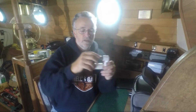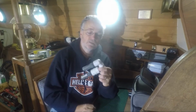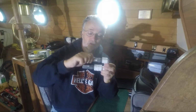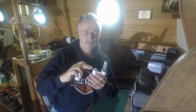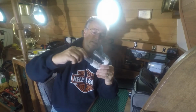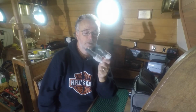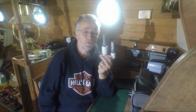And for the freshwater intake on the head, I wanted to get a U. I wanted a nice U, but I couldn't find one, so I basically cobbled one together out of various bits and pieces. Got two 90s, which make an 180, and then I got a couple of hose barbs that fit, and I had to get that piece because the 90 doesn't have female on both sides, so it's not pretty. And in the world of mods over on Sail Life, it's not spiffy, but it'll work. If it looks stupid, but it works, it's not stupid.